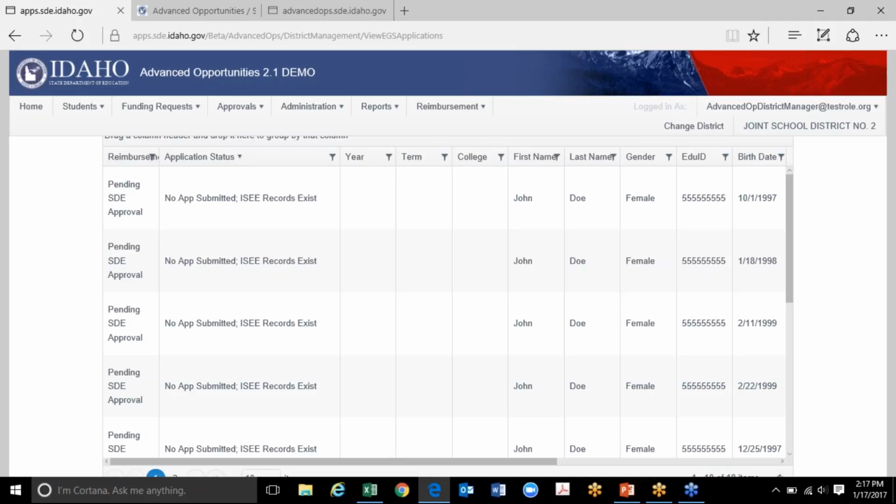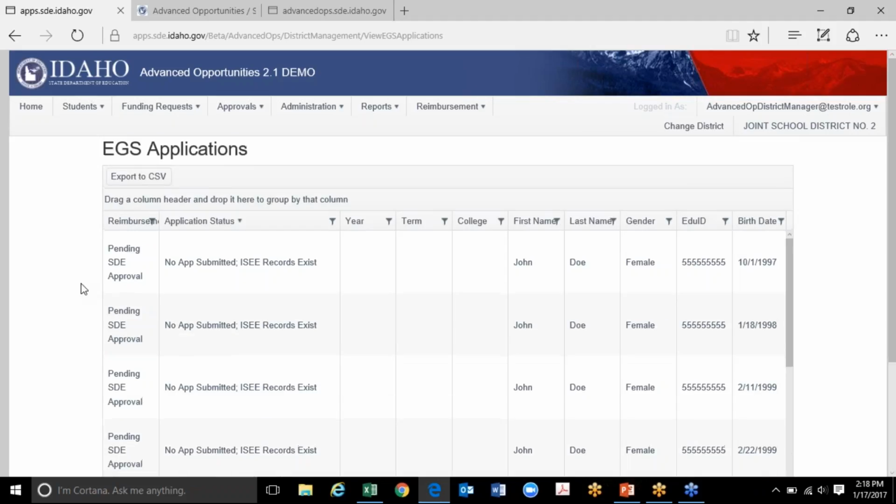Now, if you're with a college and you work with both the Advanced Opportunities portal and the Early Graduation Scholarship, then you will need a second role assigned to your account. That role is called the Early Graduation Scholarship. I think that there's only 1 or 2 providers where the Scholarship Director and the Advanced Ops Director and the Finance Officer are the same people, but I will reach out to those folks individually and make sure that they have the appropriate rights. So those are the features in the Early Graduation Scholarship in a nutshell.